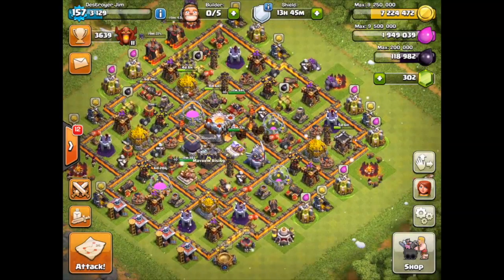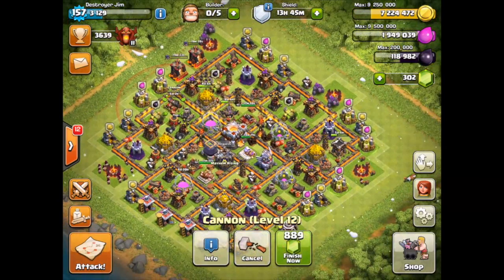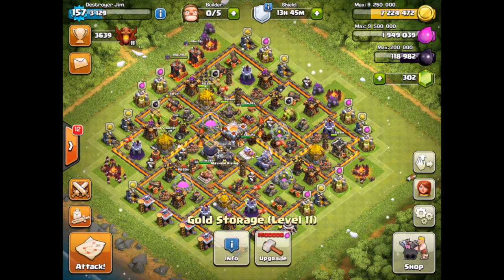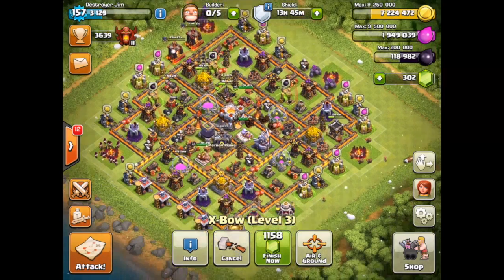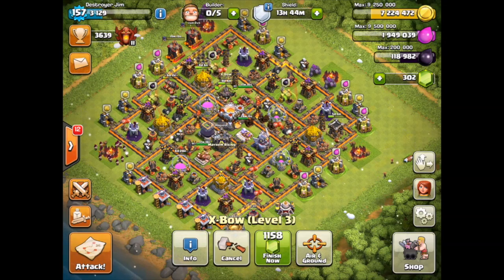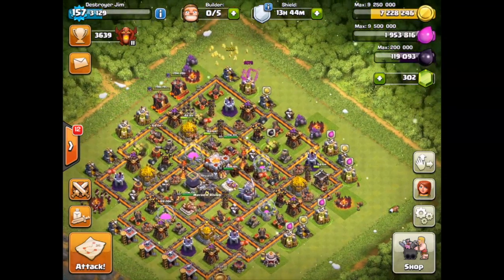But if we take a quick look, I just wanted to share that my Archer Tower and Cannon are both maxed out now. All of my Wizard Towers are done now. The X-Bows are on their way to being maxed out to level 4, and I'm working my way around the storages, and then all I'll have left to do is my Eagle Artillery and max out my Grand Warden. So we're well on our way now to being completely maxed out Town Hall 11.